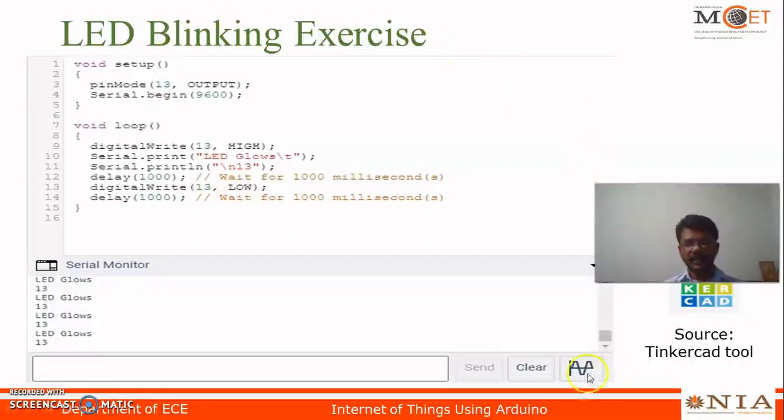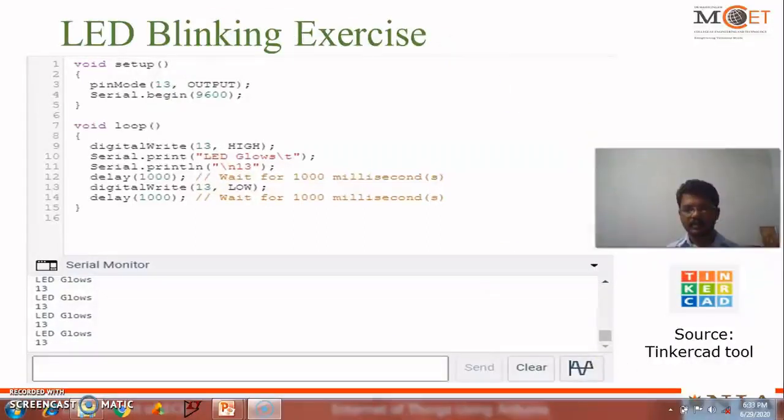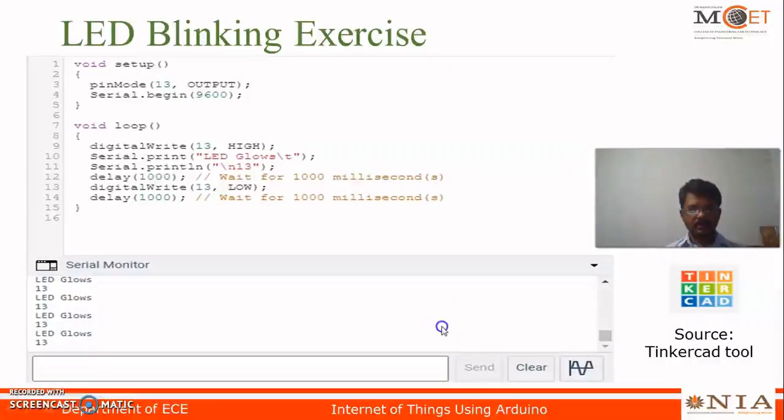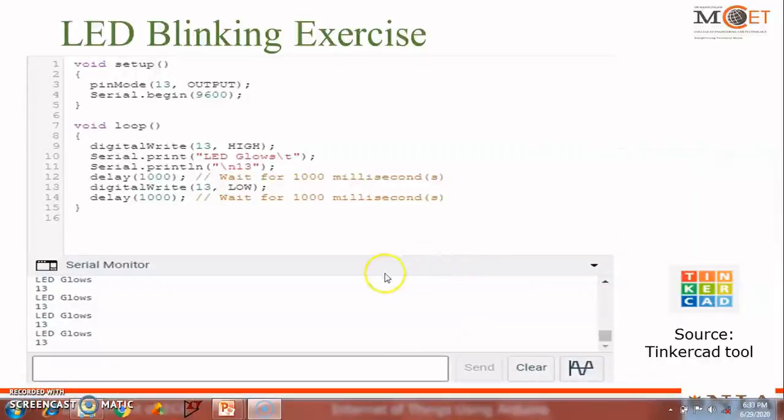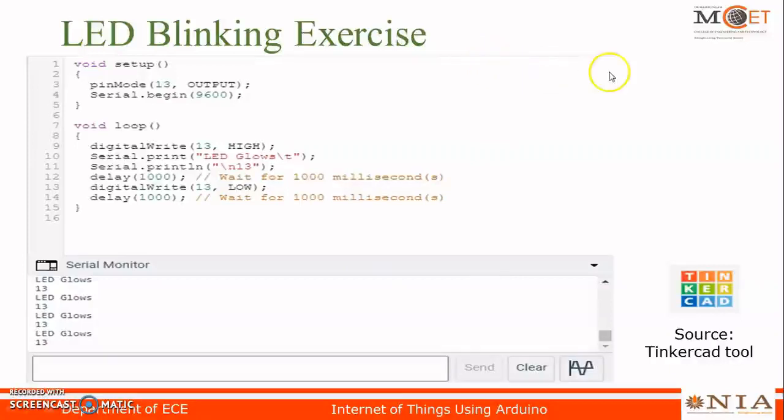In this I have just made a print screen of the program, which we will be dealing with in the Tinkercad tool. The data is given in the form of code, and the output is seen in the serial monitor.